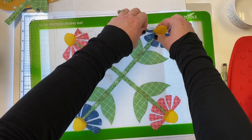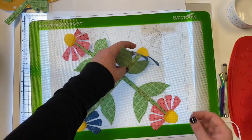Brittany, where's your pink fabric? Oh, I think I might have put it in a drawer behind me. What room?